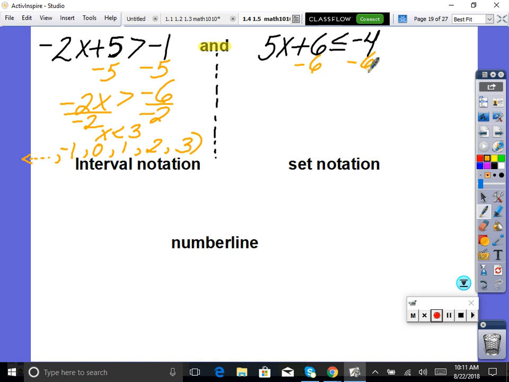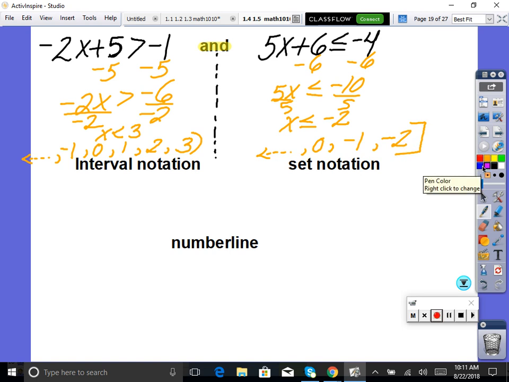Subtract 6. x is less than or equal to -10. Divide by 5. So any x values less than or equal to -2. Now look, this one's pointing this way too. Interesting, that's okay. Our lowest value is -2, and it's going below that. -1, 0, and it's going forever that way. True? And it is including -2. So before I merge these, everybody, do you comprehend how I've drawn this up so far? I do this just to help me, because people have a hard time with this.